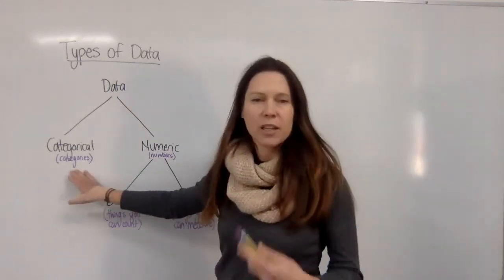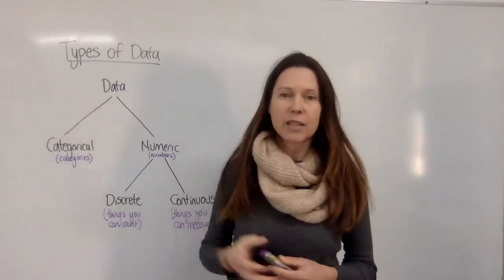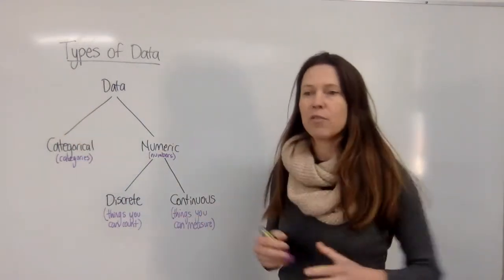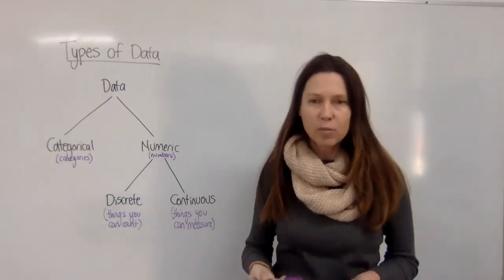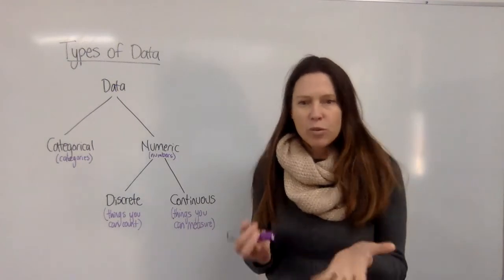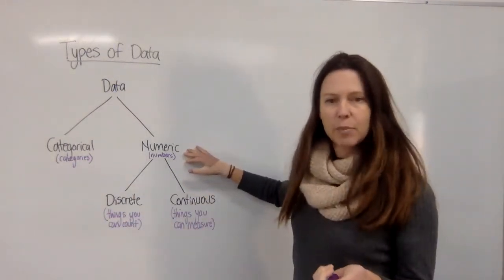Obviously categorical data is when you've got categories, so we might be looking at, say, the colour of all the cars out there in the car park, or I might do a survey on what house everybody in this class is in, and the answers will be things like Mawson, Dobell, Ujaroo. They won't be 1, 2, 3, 4, so they're categories. Numeric data is made up of numbers.